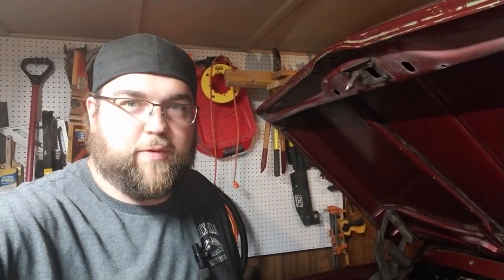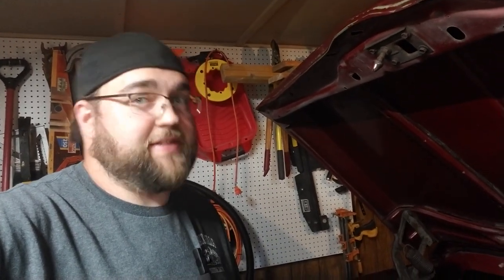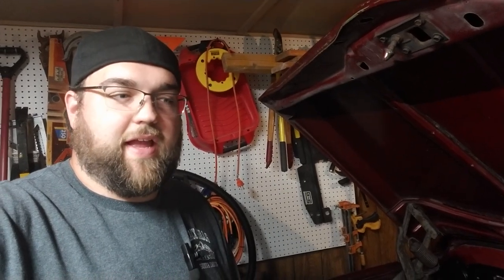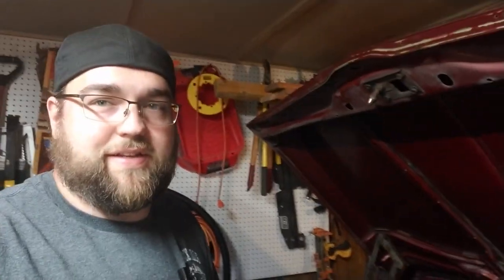All right, well, I think that pretty much wraps up the install of the Classic Auto Air. I've been driving around now for a little bit with it, and it's pretty darn nice. It's not really hot out yet. It's like 90s, high 80s, and it's keeping me nice and comfortable inside the truck. It works kind of like an air unit would in a vehicle that's probably 10 years old. So we have a brand new car, and it's definitely colder than the truck is. That thing is super comfortable.